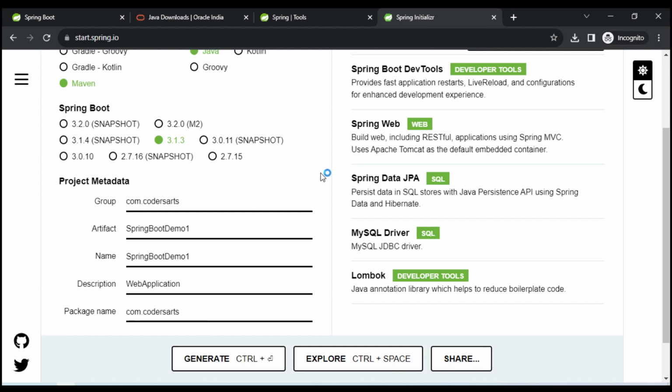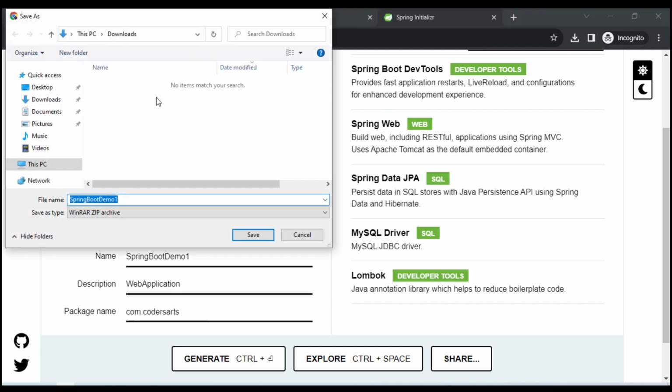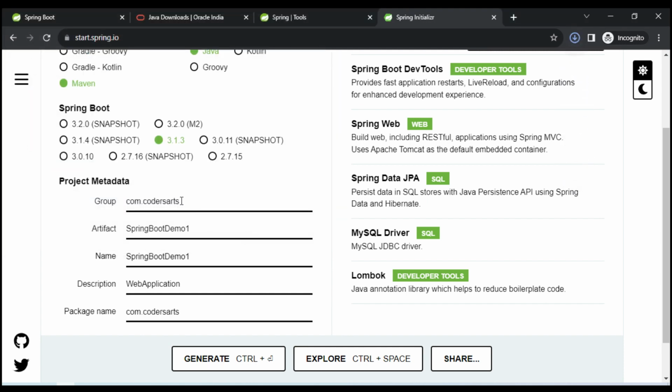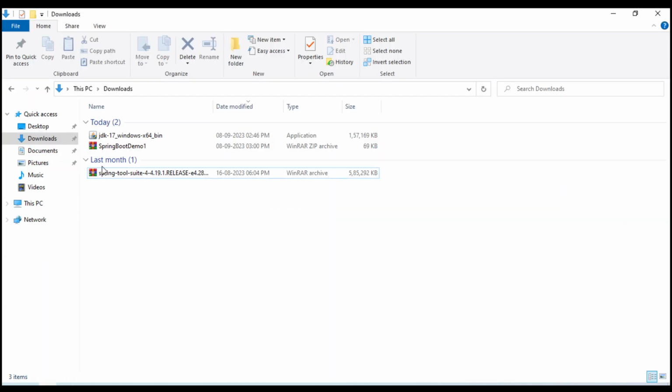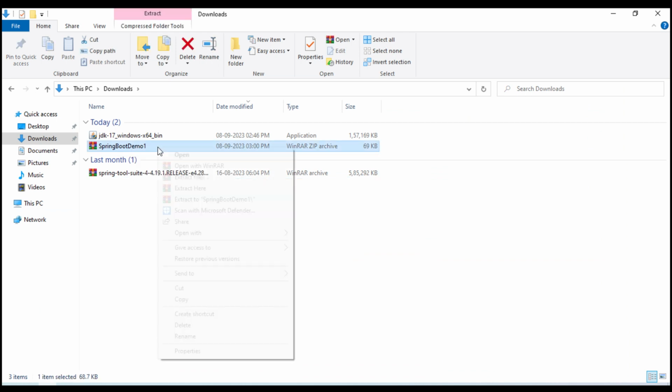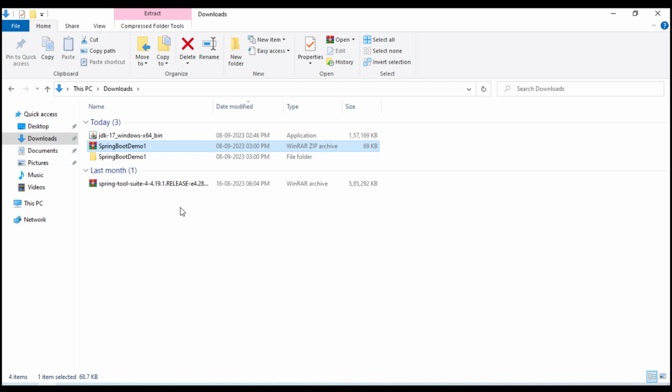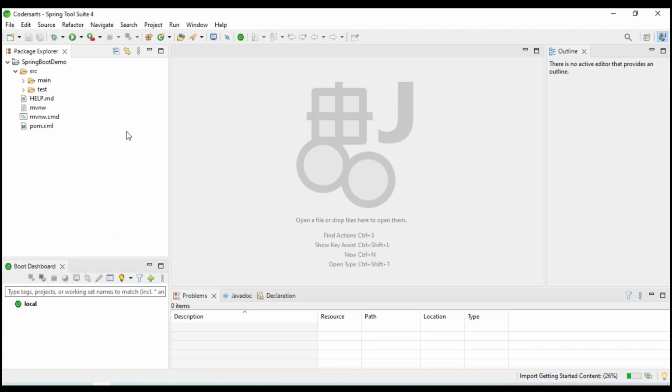It will generate the application and download the zip file. We have to store that, and after that, we have to extract that file. After extracting, we have to go to STS or whatever you are using for the application, like Eclipse.